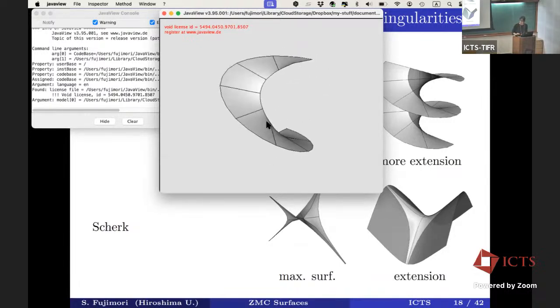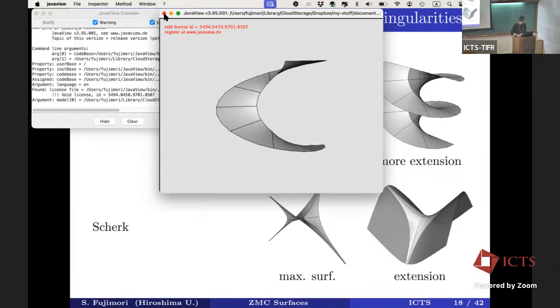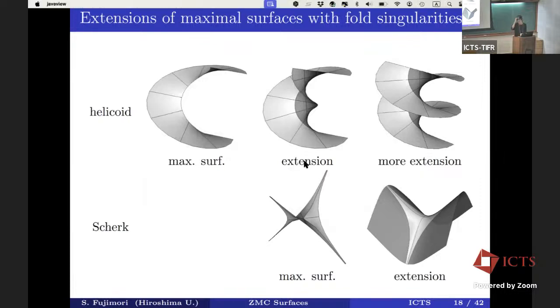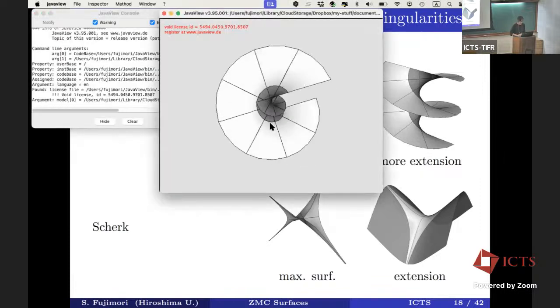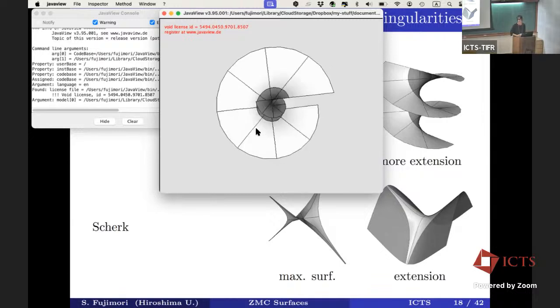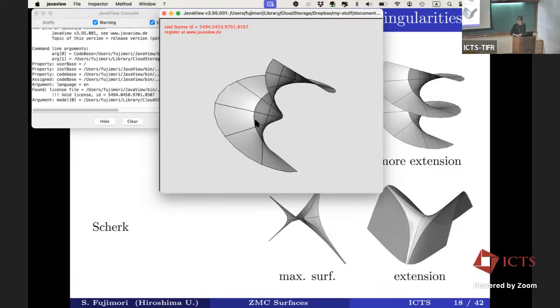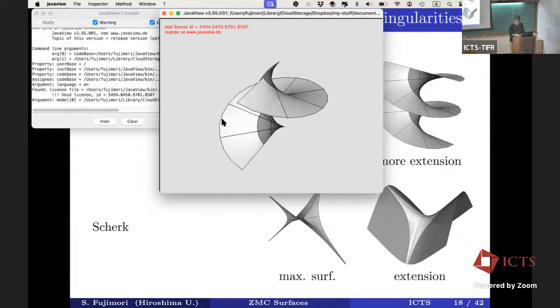But since a maximal surface is described by a complex analytic function by taking the real part, this is a real analytic function. So anyway, we can uniquely extend the surface analytically. So what happened? We extend the surface, and we got this. The black part is the extended part. This part is a time-like surface. For a time-like surface, we can take a space-like unit normal vector field, define the first and second fundamental forms, and compute the mean curvature. Then the mean curvature is still 0.